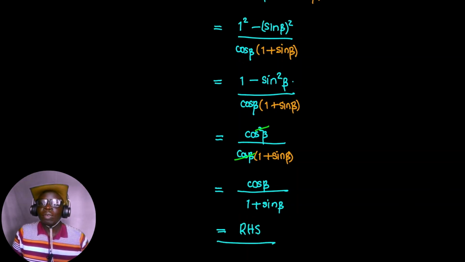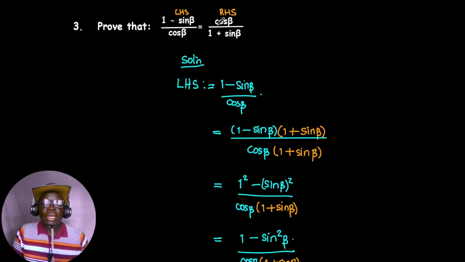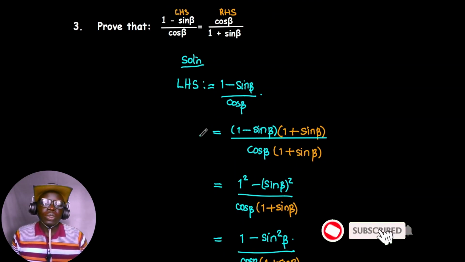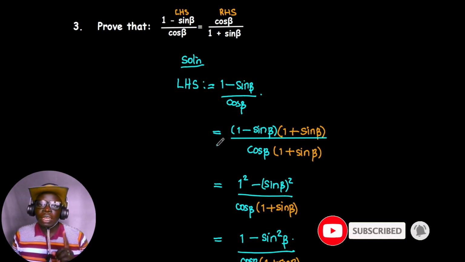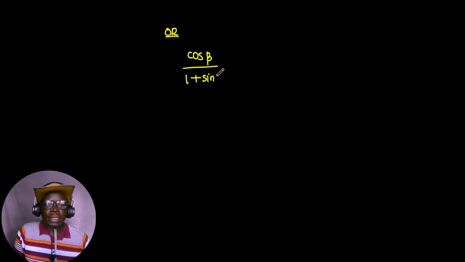So we can check our expression up here to make sure that it's the same. And indeed, when you look here, it's cos beta over 1 plus sine beta. So this is for somebody who has considered the left hand side and worked through to get something that looks like the right hand side. What if we consider the right hand side, since the chances are 50-50? Let me walk you through that. So we take cos beta over 1 plus sine beta, and this is the right hand side.